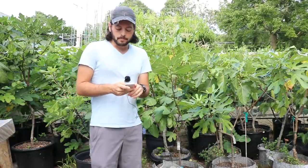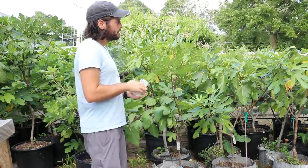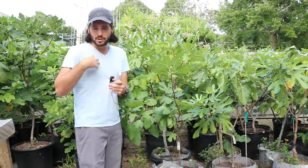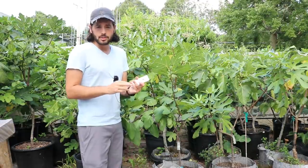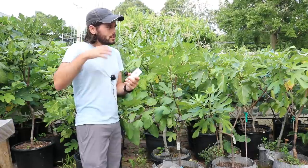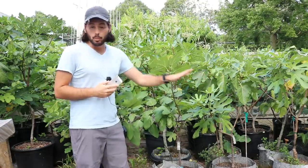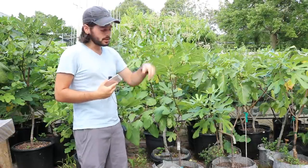All right, number 9. We have to raise the soil temperatures early in the spring, because the most ideal soil temperature for these trees is 78 degrees Fahrenheit. And that soil temperature, just like us as humans, right? We perform better at a certain temperature. If our temperature goes out of whack, we get a fever, right? So we need to always be in that right temperature. It's the same thing for these plants, in that they like to perform, and they will perform better at 78 degrees Fahrenheit. It's not the air temperature, it's the soil temperature.